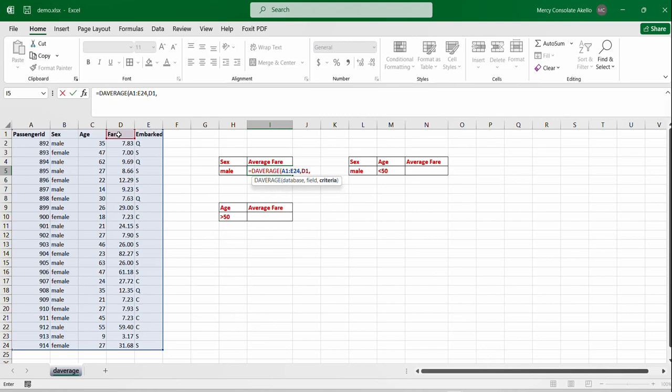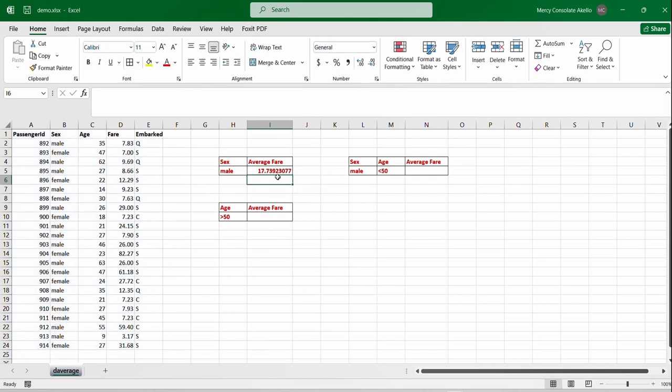And this you can specify either as the number of the column. In this case, it would be column number 4, or you can specify the cell reference or the text wrapped around quotes. So next, you pass in the criteria, and the criteria here has to be two things. You provide a range that encloses your variable of interest as well as the label. So we pass in the sex and then male. You close the bracket, press enter, and that's your value.